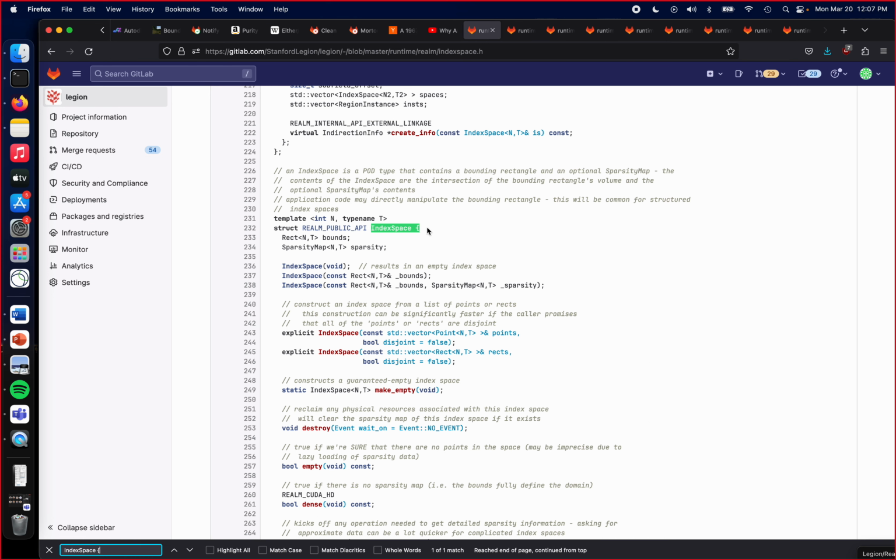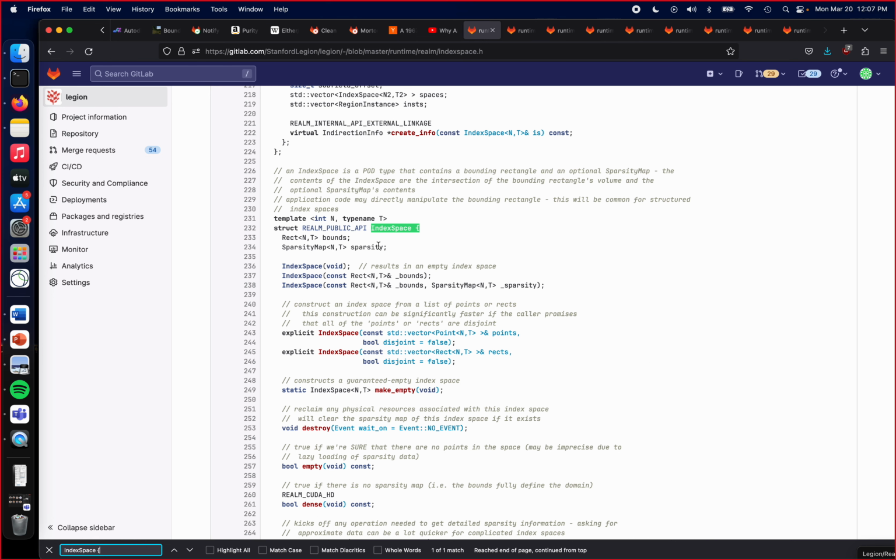Effectively, an index space is just a collection of points, and if you can represent it compactly, we do. But in the case where you have a collection of points which cannot be represented compactly as a single rectangle, then we will have a sparsity map.